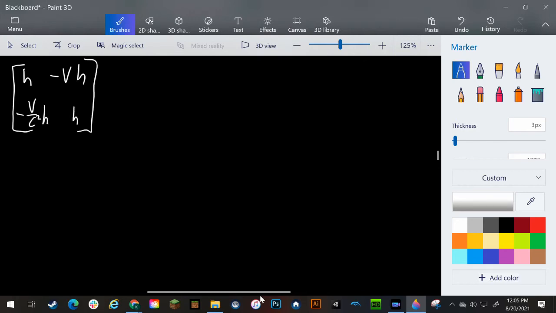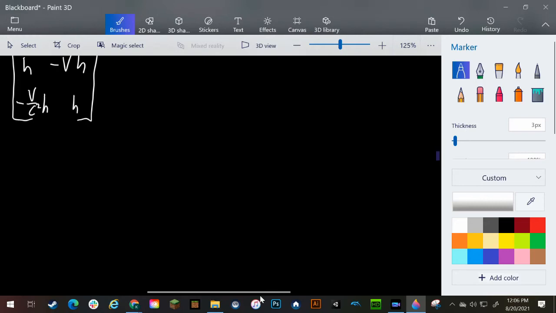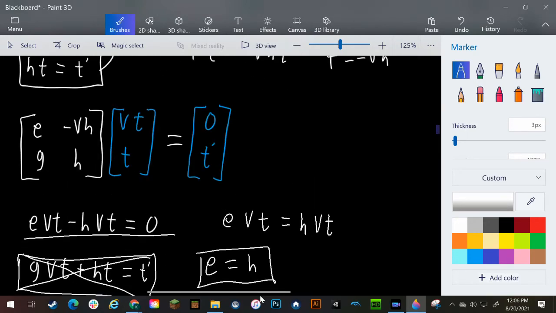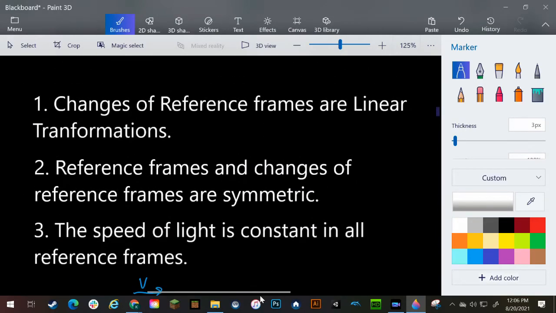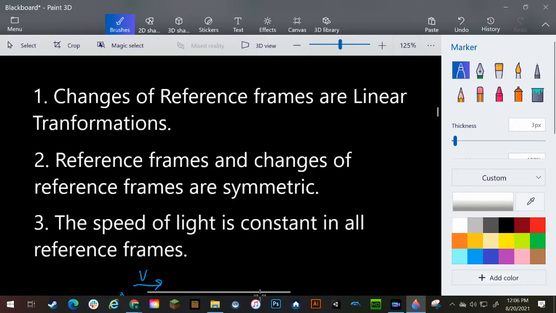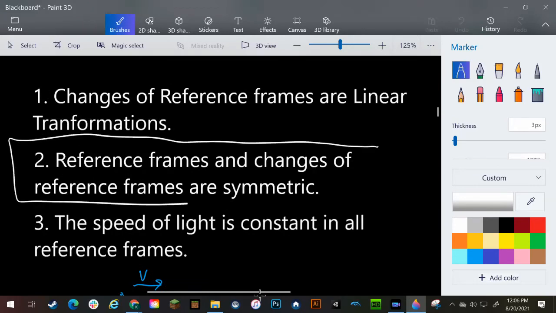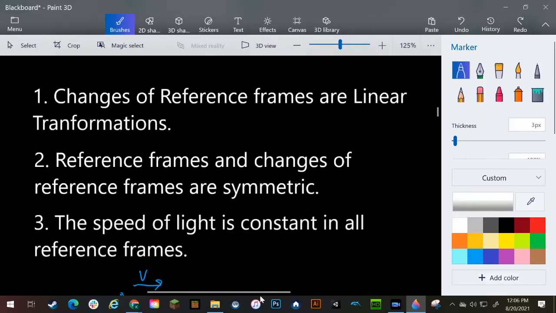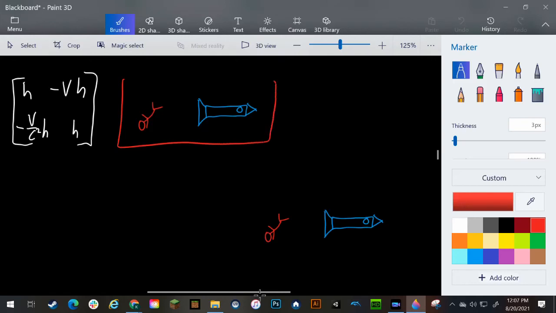So we've got this one pesky variable h that's just sticking around. It's popping up in all of our matrix entries. So how are we going to solve for it? Well, at first glance it seems like we've run out of assumptions that we can use to solve for new variables. However, there's another part of assumption 2 that we can use. Remember, changes of reference frames are also symmetric. So when we're in Bob's reference frame, Carl appears to be moving away with velocity v to the right.